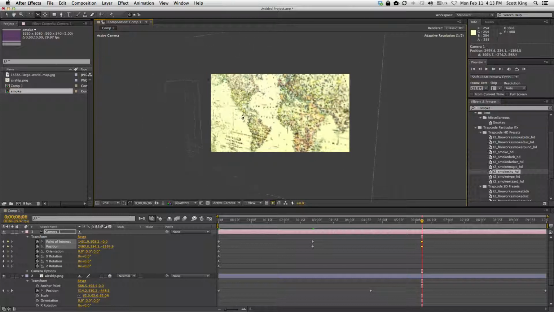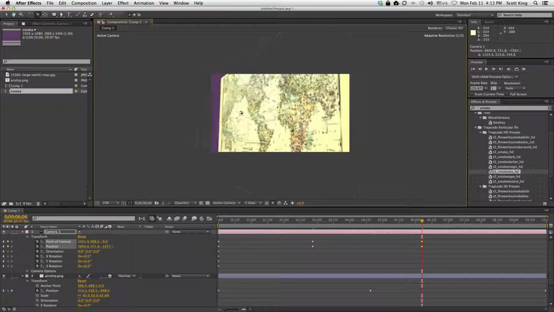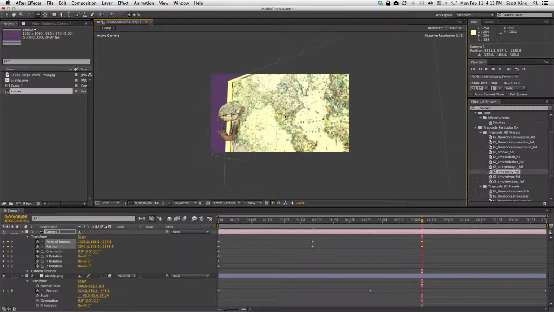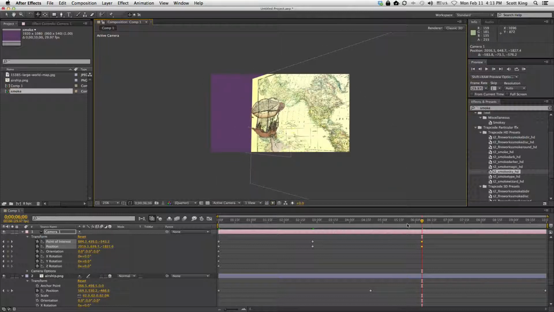Alright, it's not really a 3D object, so we'll just go like that. We'll have it panned to that place, and then I'll move the Z, or the X and Y tracking going. I know it looks really weird with that purple. That's fine. I'll fix that in a second.